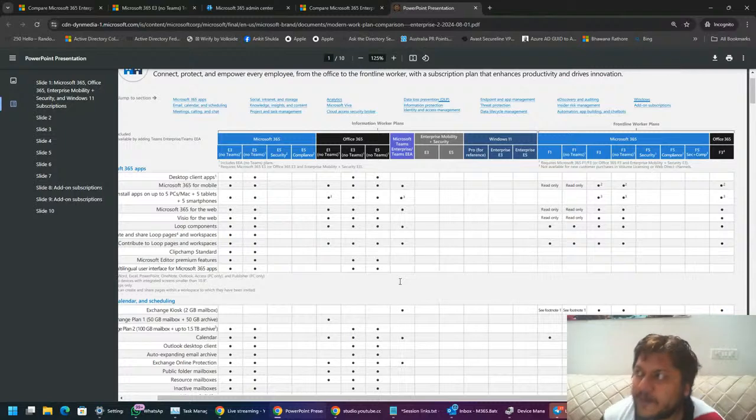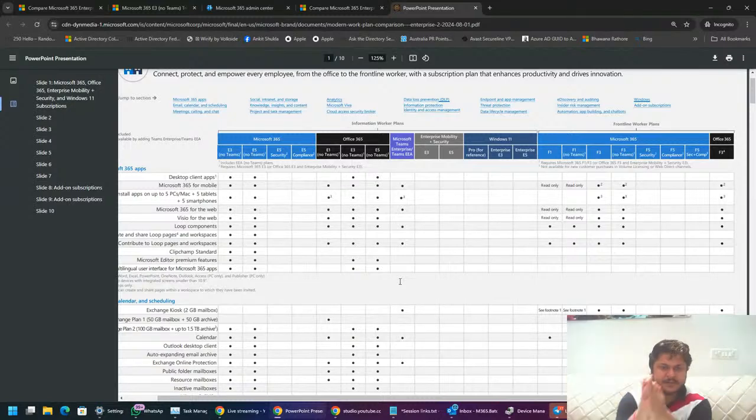So, in short, I have to summarize. Microsoft 365 comes in frontline plans, business plans, and enterprise plans. The frontline plans are labeled as Microsoft 365 F1, F series plan, F1, F3, F5.